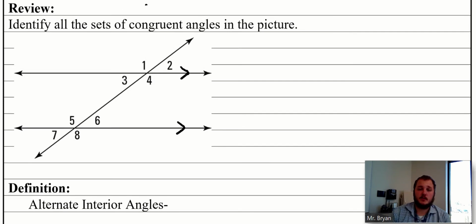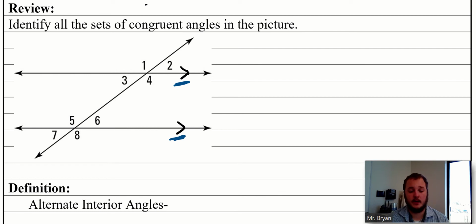Okay, same as always, I want you to take a second, I want you to pause your video, and I want you to sketch this diagram for me, and make sure you give yourself enough room to show all the different angles here. Okay, so hopefully you have this written down, and one of the things I really want to stress or emphasize here is these little arrows here on these lines. So as a reminder, that means that these lines are parallel, and I always need to look for those on diagrams because otherwise I don't know whether different lines or different angles are going to be congruent or supplementary, like we'll talk about today.